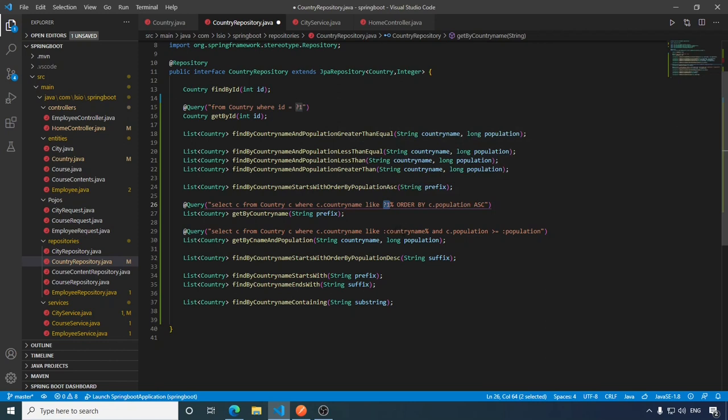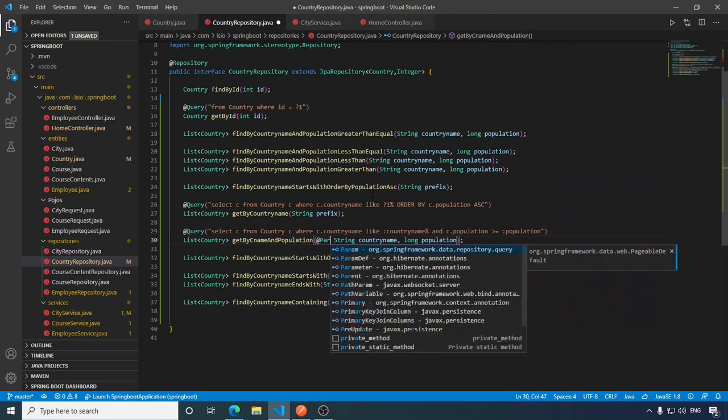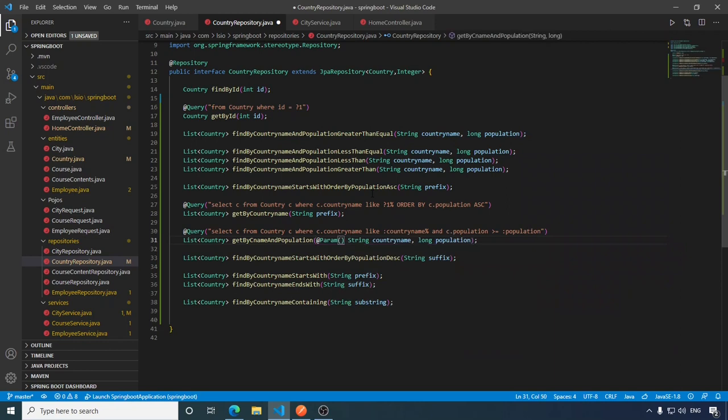Okay, and for that we need to prefix our parameter name with this colon, and also we need to annotate our parameter with the @Param annotation. And inside this we need to pass the name of our parameter, like countryName, and for this let's say population. I personally prefer this way because this approach is more readable.